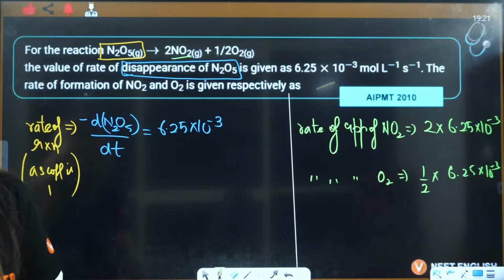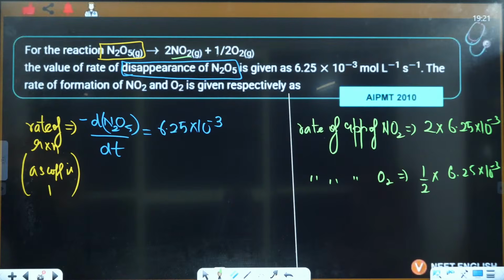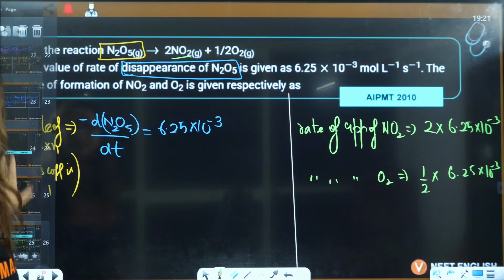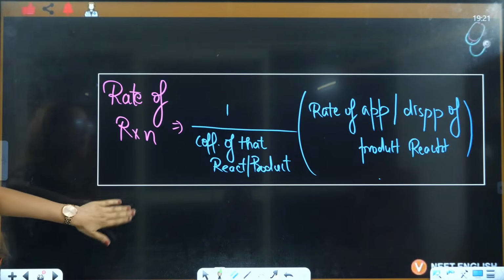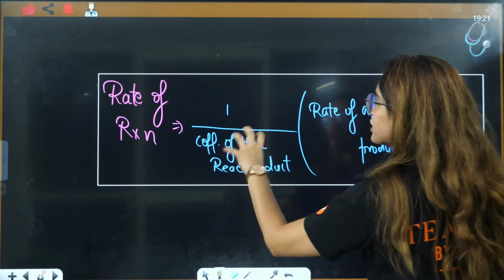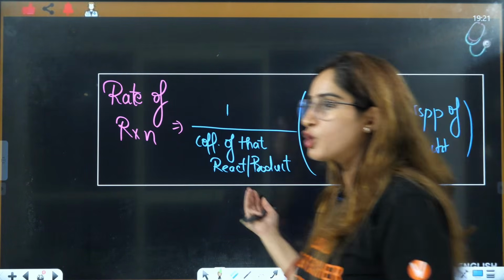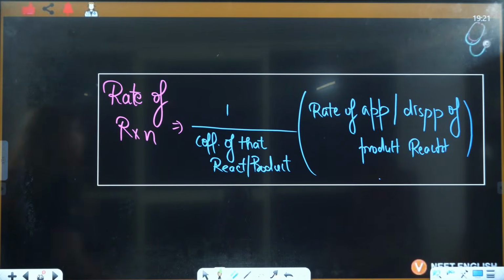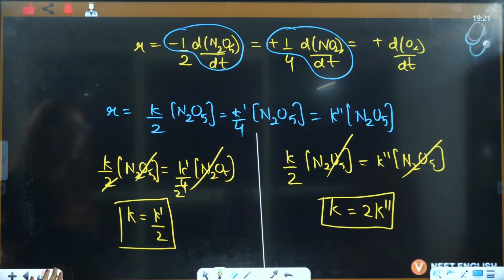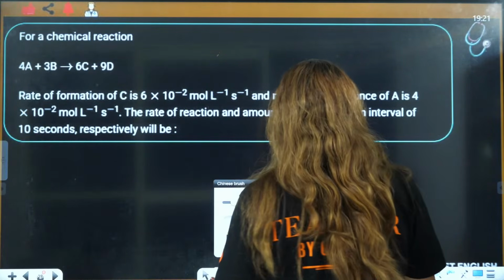Okay. How many of you are able to understand this shortcut method? Viranki is saying, ma'am, yes, I am able to understand. That's great. How many other students are able to understand? I got this from this thing only, no? The rate of disappearance or appearance of any product or reactant is equal to the coefficient of that product or reactant multiplied by the rate of reaction, right? So you can just directly solve this, okay? Yes, everybody? Clear?